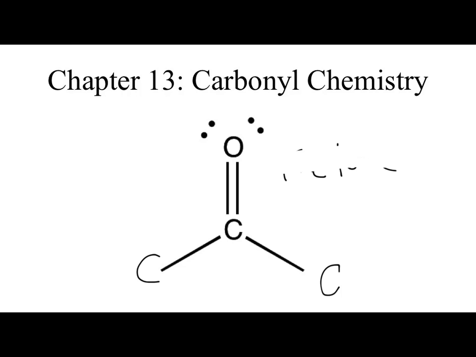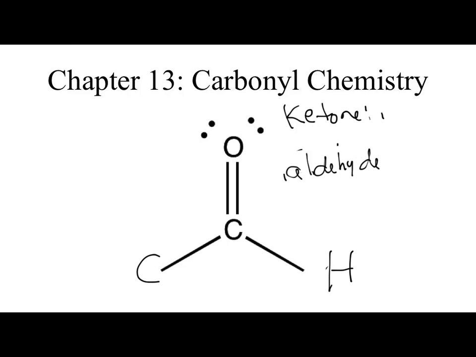If, however, we go through and change it, where one of those carbons is now a hydrogen, what functional group do we have? We have an aldehyde. Okay, and I guess I could add this extra information. So we could say our ketone is an internal carbonyl. And yes, I've lost my pen pretty much permanently. And the aldehyde is an external carbonyl.